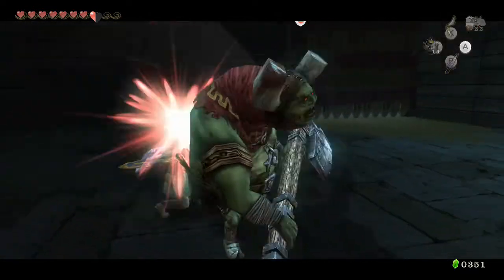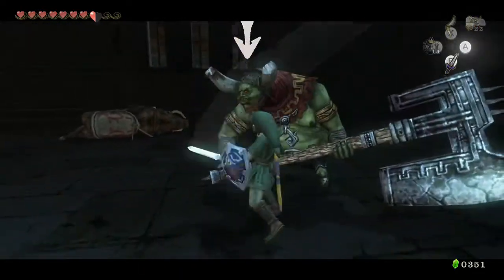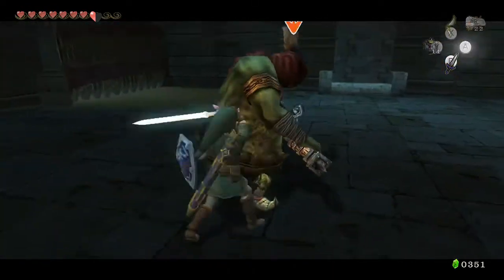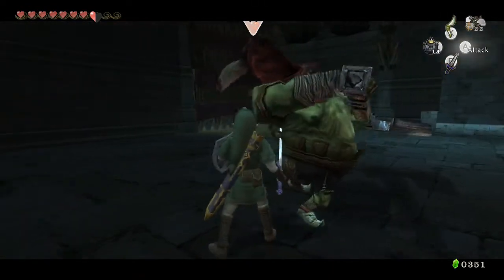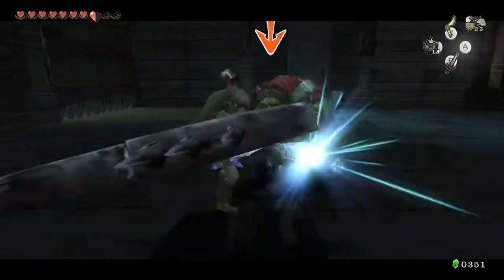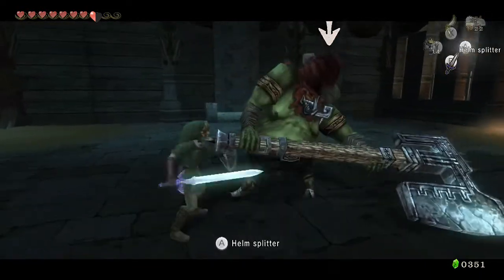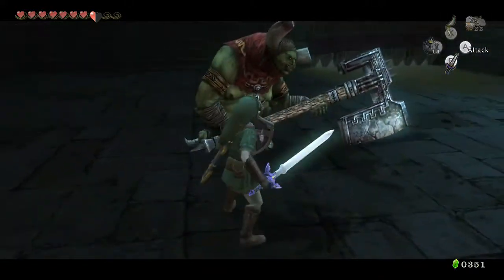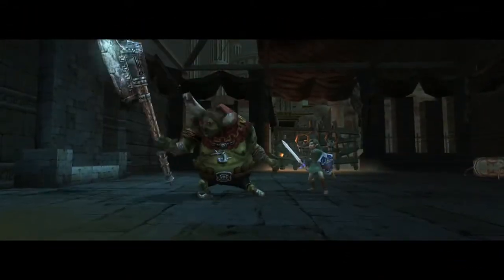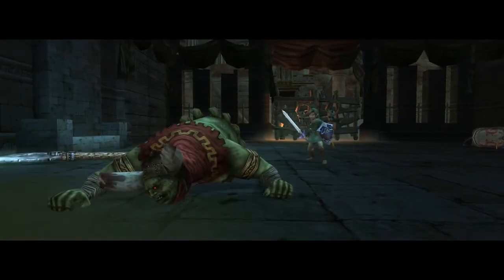As long as we can keep on slicing him, using as many techniques as possible, especially the Helm Splitter. The Helm Splitter works exceptionally well. Oh, he's winded. Yeah. Oh, what the? How did I miss that? There we go. Whatever. Not that hard of a fight, especially with the Helm Splitter. That works wonders.